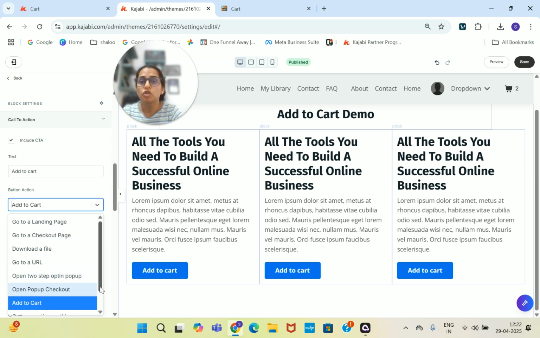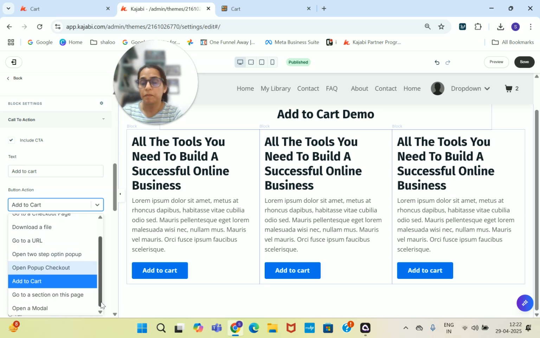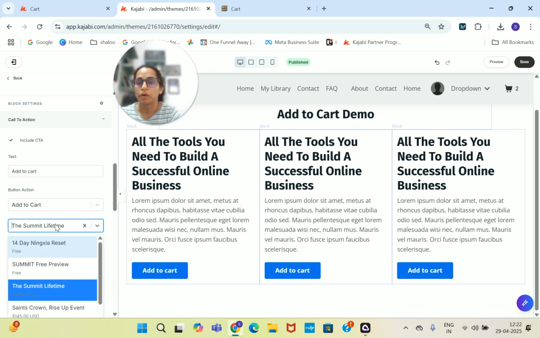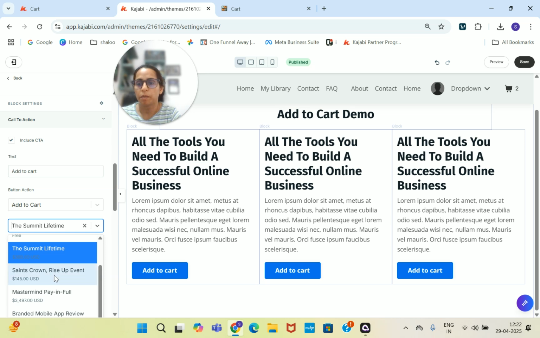But for us, to make sure it does the purpose of adding the products or the offers into the cart, you make sure that you select add to cart. Once you have selected add to cart, it will ask you to select the offer. So then you can select any of your offers, can be free or paid.